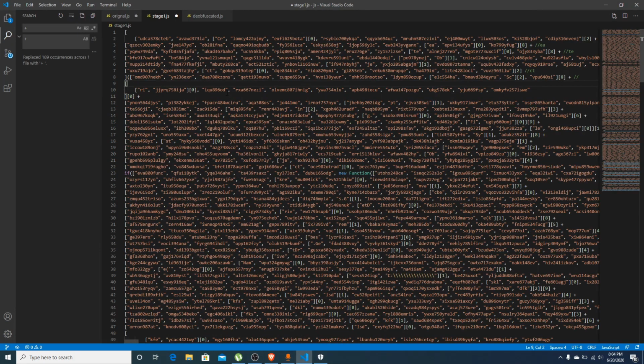So this is creating an object and it is passing a parameter. It's an 8, and it's 2, and it's SC.